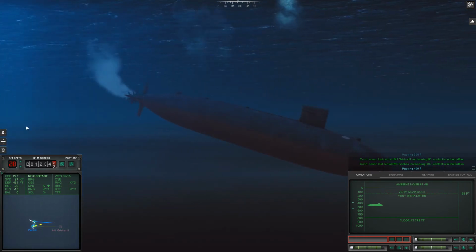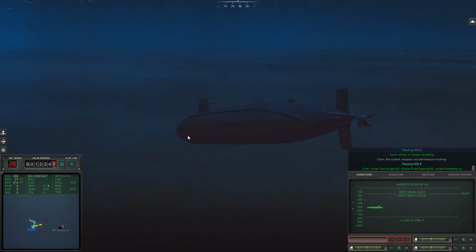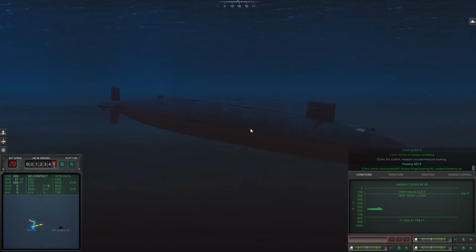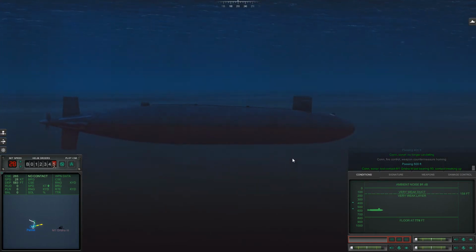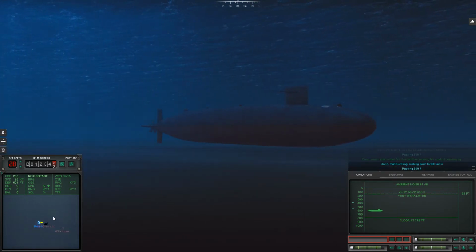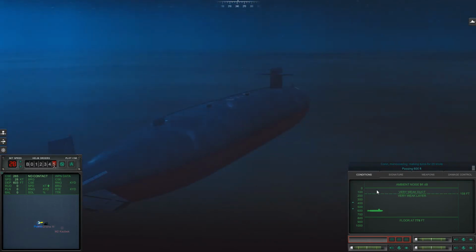We're being hit by depth charges. Con, sonar, no longer cavitating. Con, sonar, lost contact. Master 1. Last bearing 0, 9, 0. Contact breaking up. Okay, 0, 9, 0. Con, maneuvering, making turns 4, 2, 8. Passing 600 feet. So I've lost contact with the Kazbek, but I know his last known bearing. What I'm going to do is reload a missile into tube 1.